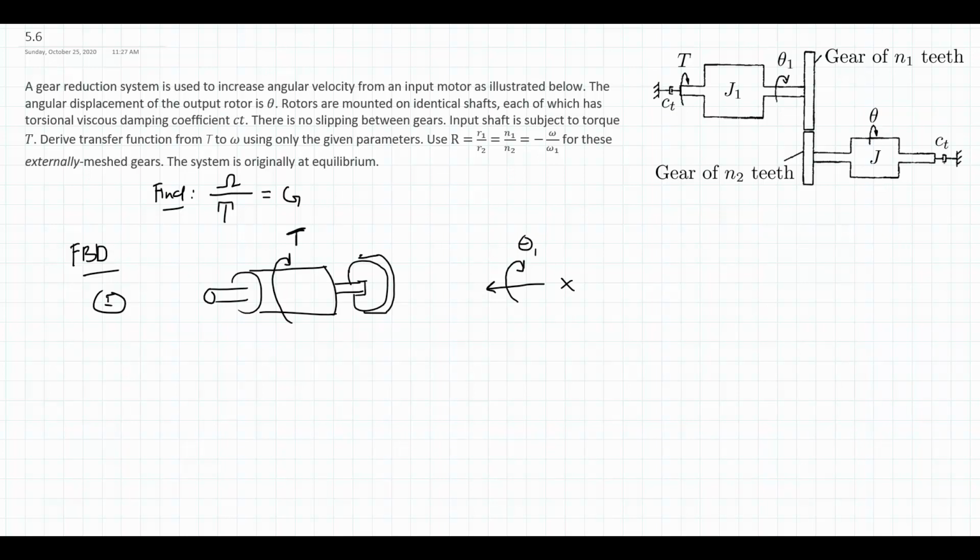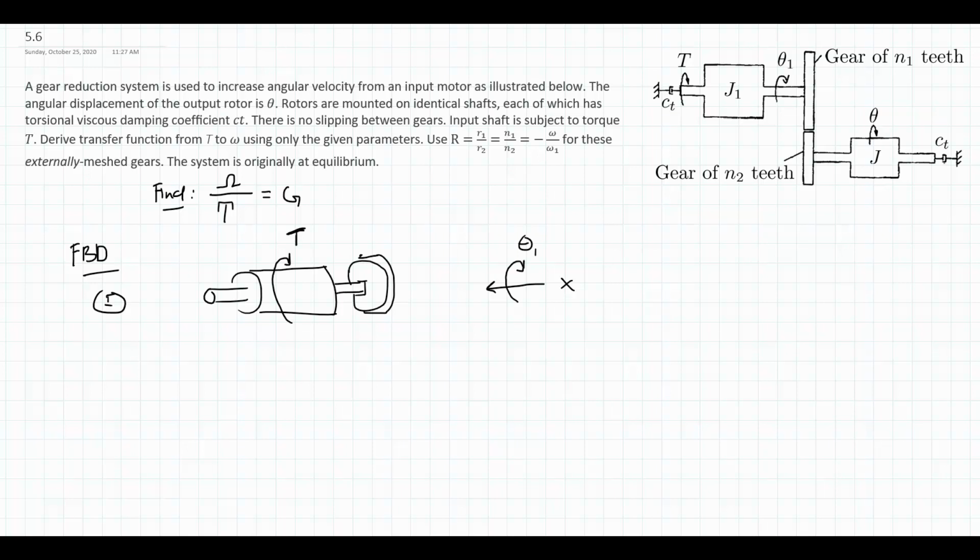Now the input torque is the input into the system. It can vary in time. It's a function of time. Also acting on this, I have a rotational damper. A rotational damper is going to exert a moment on this shaft and ultimately on the rotor. Just like with the viscous dampers we saw for linear systems that oppose the direction of velocity, the same is going to be true here with rotational velocity.